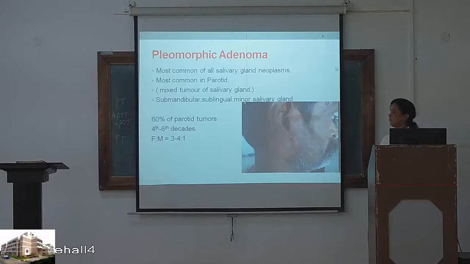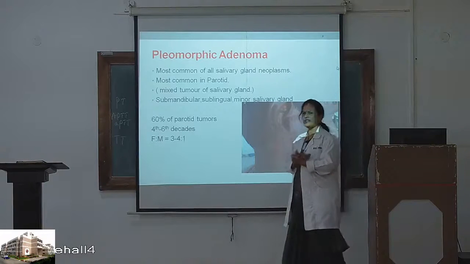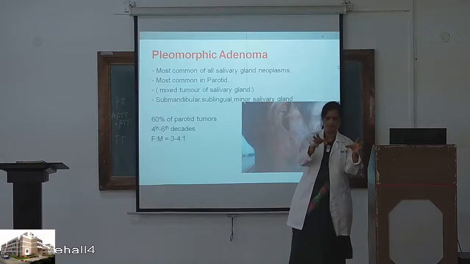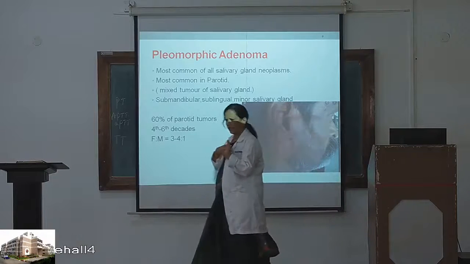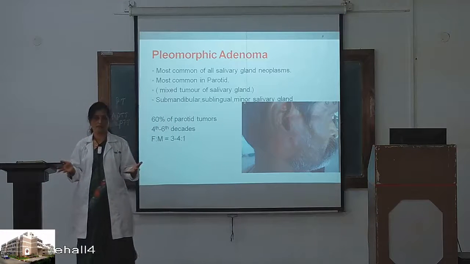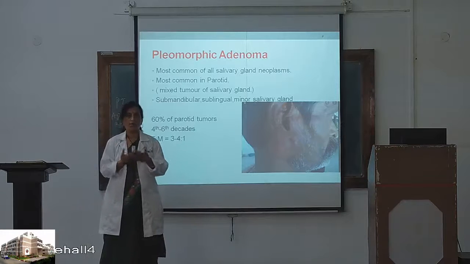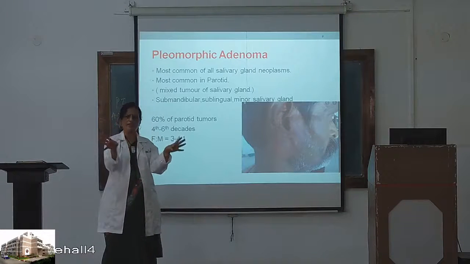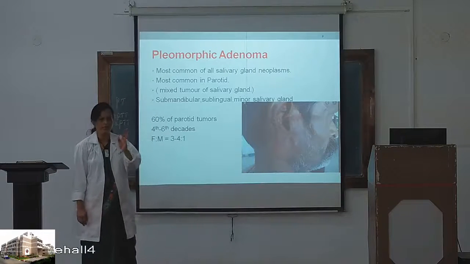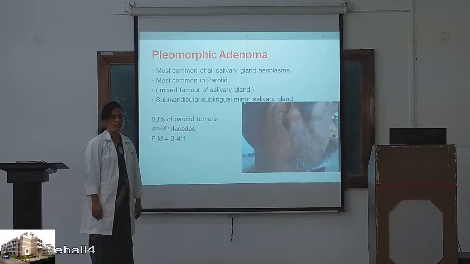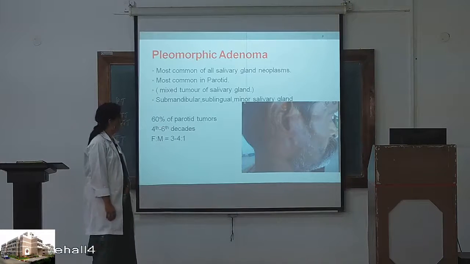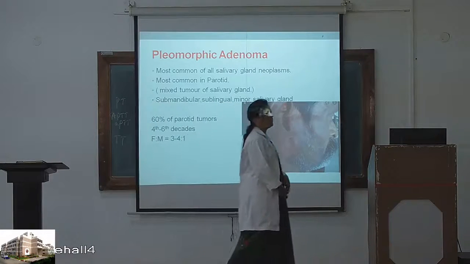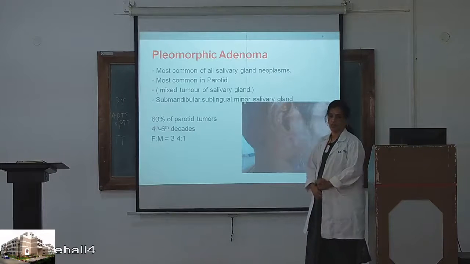So the first component, let us take pleomorphic. Why is it called pleomorphic? Why is the other one called monomorphic? The term is self-explanatory, right? Pleomorphic because it is pleomorphic. It's got a variegated appearance. Microscopically, when we are looking at this tumor, it shows different areas, different differentiations under each field. We keep seeing something else. That's why it's called pleomorphic adenoma. Initially it was called mixed tumor of parotid gland. When we were all students, we learned it as mixed tumor of salivary gland.